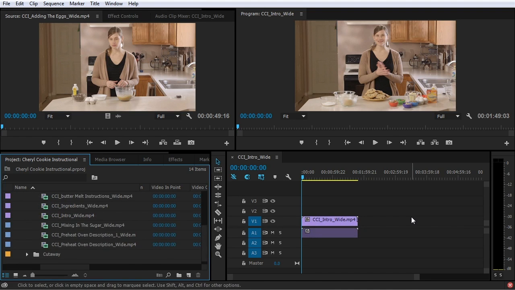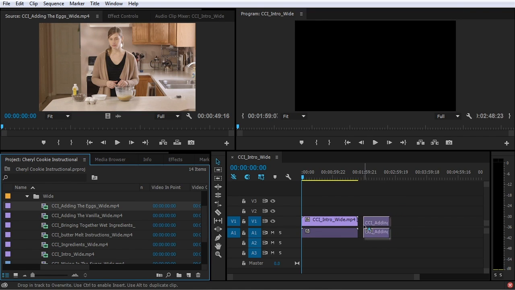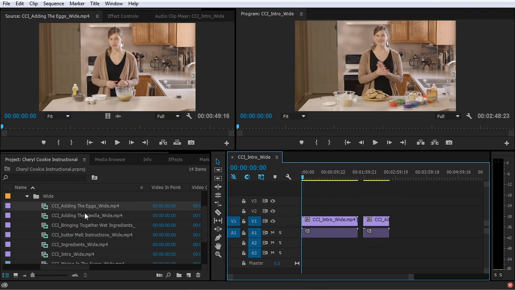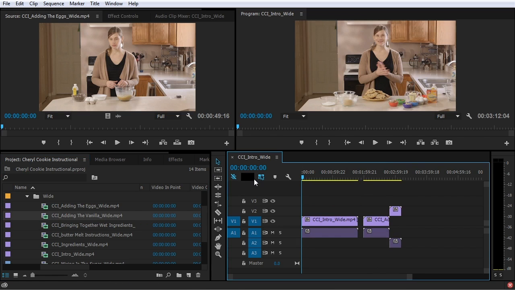Now to add other assets to this, it's very, very easy, and that can also be done in a number of ways. So you can take anything from the project panel and just click and drag that right over in your sequence. You can see as you're dragging it, there are some lines that show up when you get to the edge of other media clips. And so this clip right here will snap to the edges of other media clips because snapping is turned on. Snapping is right here. It's also S on the keyboard.